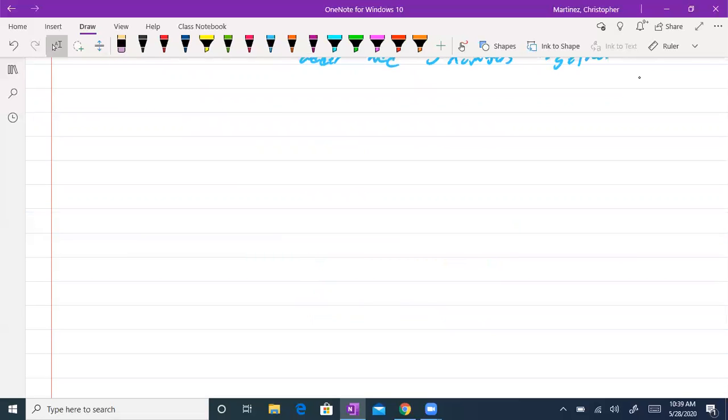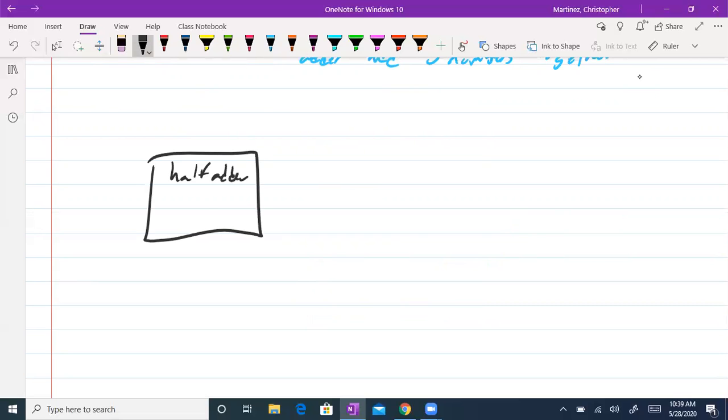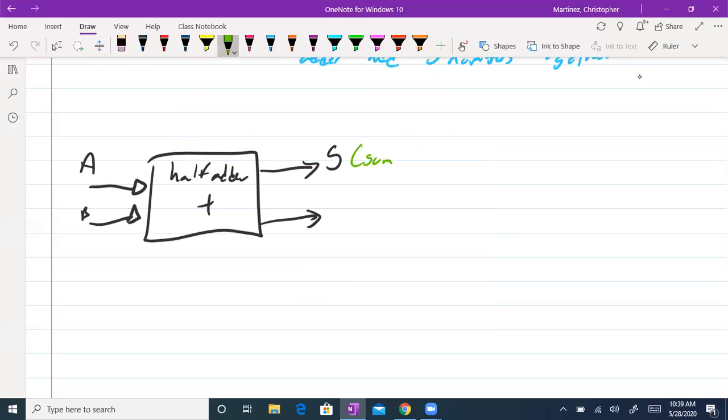All right, so let's start with the half adder. For our half adder, I need input coming in as A, input coming in as B, and I'm going to produce two outputs. We're going to have S, which is the sum, and CO, which is our carry out.